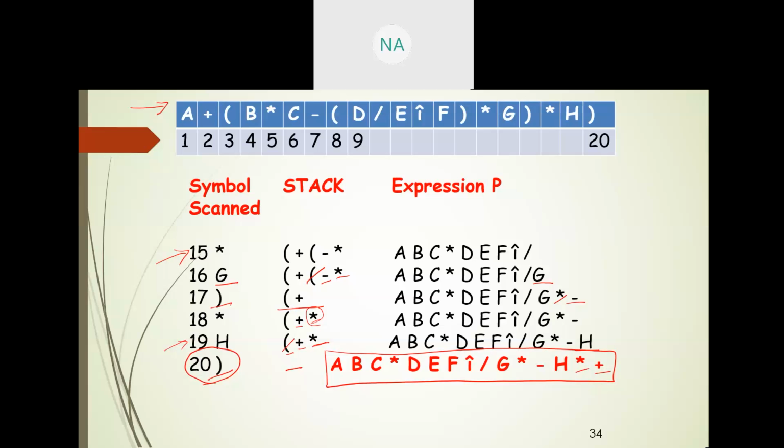So in the computer, an arithmetic expression is evaluated in these two steps. First, the infix expression is converted into the Polish notation, sorry, reverse Polish notation, which is also called the postfix notation. And then in the second step, that postfix notation expression is evaluated. We have already discussed these two algorithms.